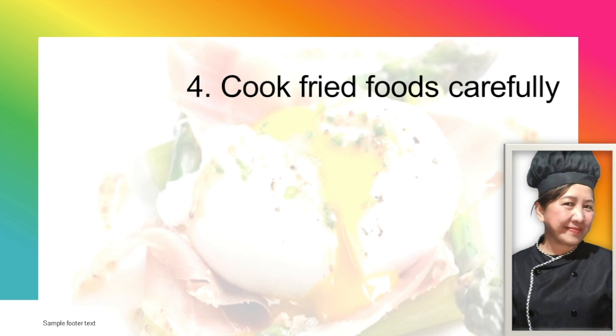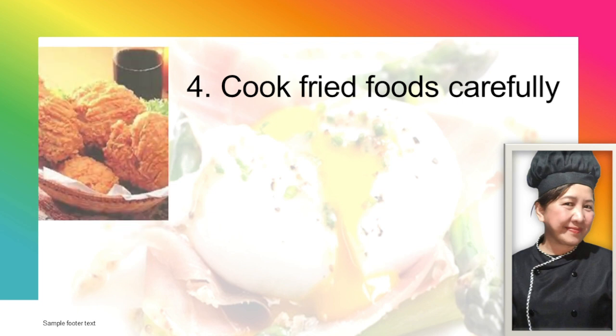Fourth, cook fried foods carefully. Underdone or overcooked fried foods are difficult to present in an appealing way. Fried foods can look beautiful on a plate, but it is important to fry them well and have a plan for dealing with the oil, so it doesn't mess up the rest of the dish. Cook fried foods until they're golden brown, then let them drain on a plate lined with paper towels to absorb the extra oil. Otherwise, the food will leave streaks of grease on the plates. Fried foods often continue browning a bit after they have been removed from the hot oil.